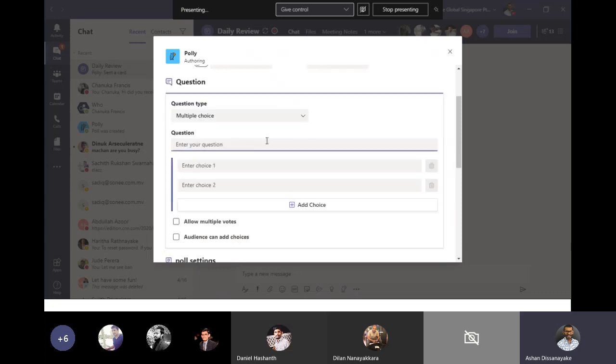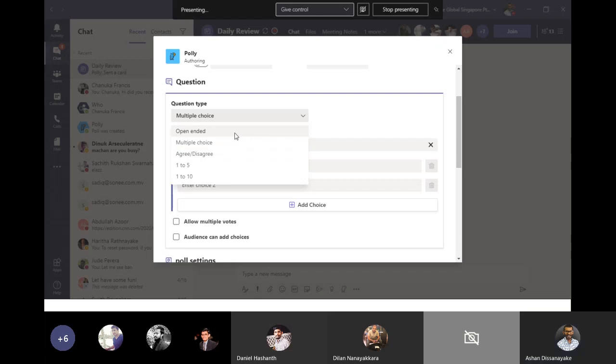But unfortunately, as far as I can find out for the moment, only one question can be asked. Let's say the easy question, how was this session? So you can find more options, scaling options, and you can even find the open-ended question. So that is a very good feature.